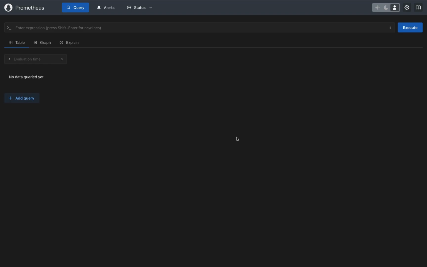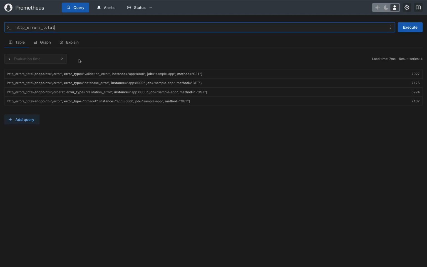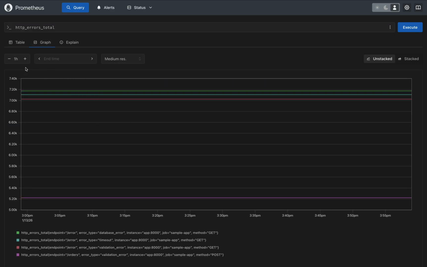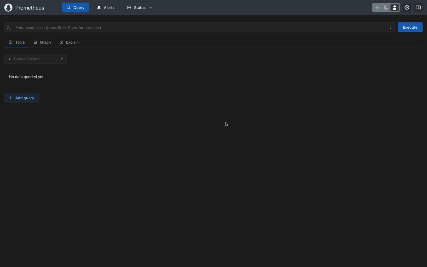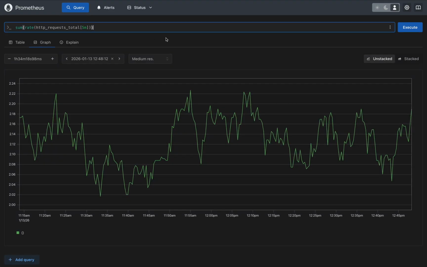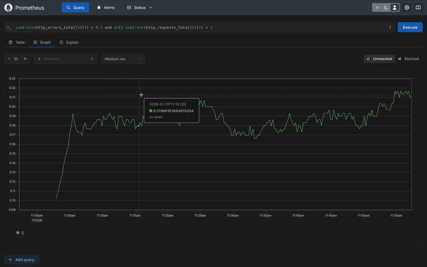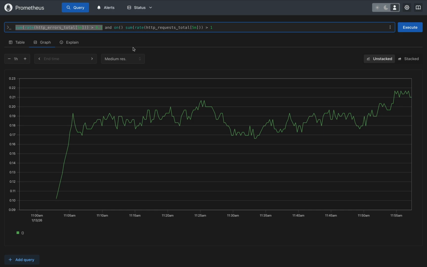As an example, let's say I want to plot a graph for an increased rate of errors, but only care about the errors that happen when traffic numbers are at a certain threshold. I can use simple conditional logic to only show increased error rates when the total number of requests per second is greater than 1. This logic roughly translates to: if there are increased error rates, check if request rates are above a threshold, else do nothing. I don't think this example is useful in practice, it's just for illustration.